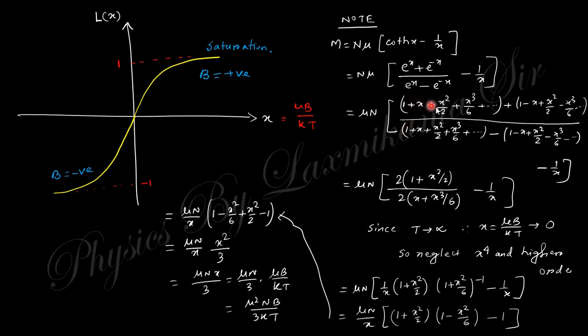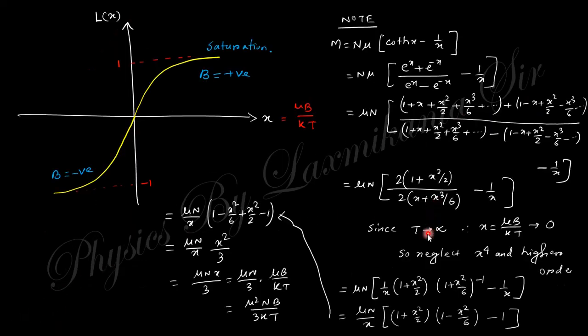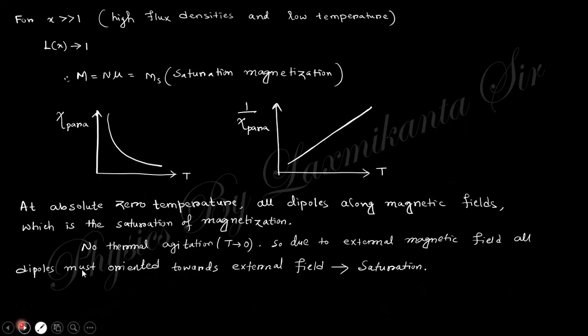And here you just express this one, and for high temperature, here you can see that is the ordinary temperature. For high temperature, if you calculate this using the binomial theorem and neglect the higher order terms of x, because this x is mu B by kT. If T is high, then this is neglected, so you can easily find this one. So I think you can do this calculation step by step. You can arrange these things.